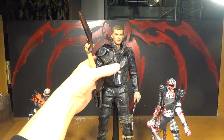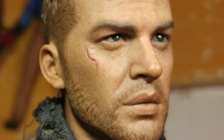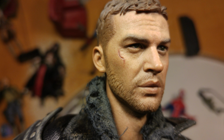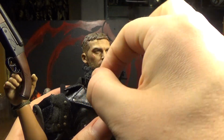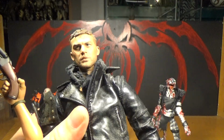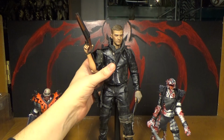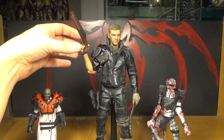That was good. But still, even though it's him, and I'm not happy that he's playing Mad Max, they did a good job on his face. It looks like him. And like I said earlier, I really like that scar. That scar looks so real. And he's got the glimmering eyes like we like on the other 6 scales. And the scarf, I like the way they did the scarf, the way it's all ripped up looking. Looks cool. I just don't like him with the scarf. But you kind of have to have it on this figure because of the ugly neck.